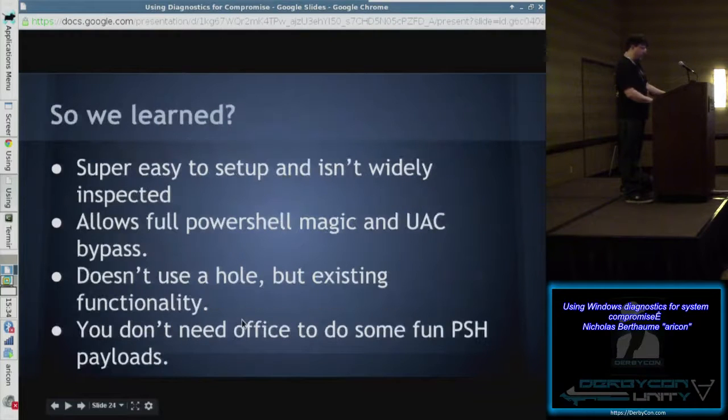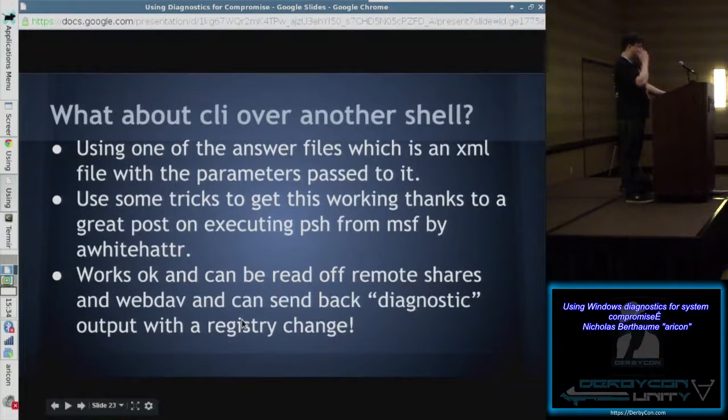And you can have it send back output, as I said. There's a registry key that I'll add in the persistence module for this, which will be a flip. All you need to do is flip it, and it will send all the data back to you. It will not store or display it locally. So any errors or any post-exploitation output you need is sent back to your controlled server, which is really nice.